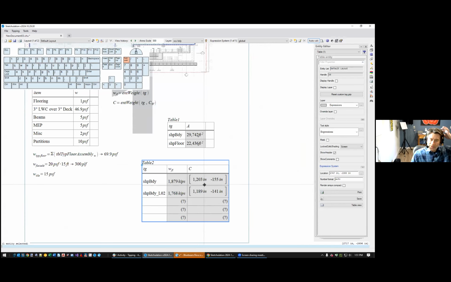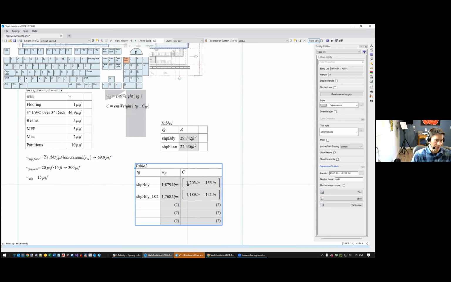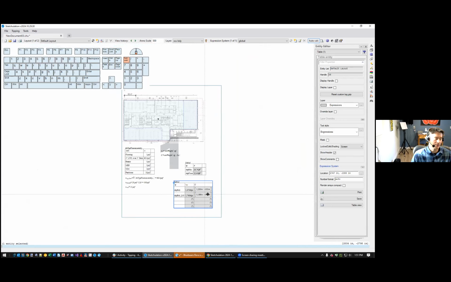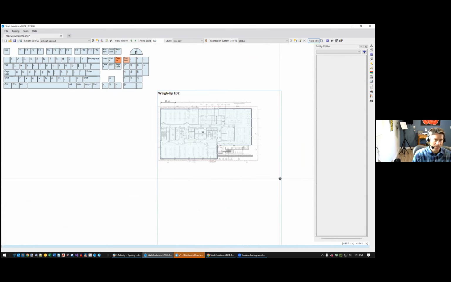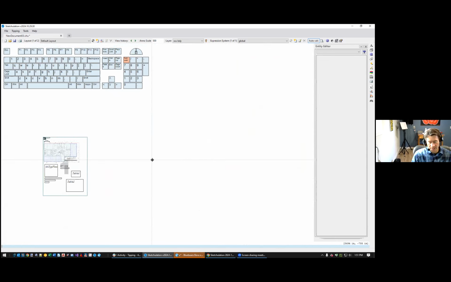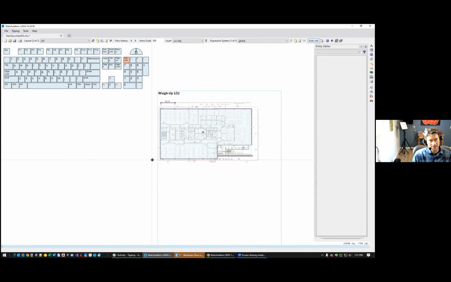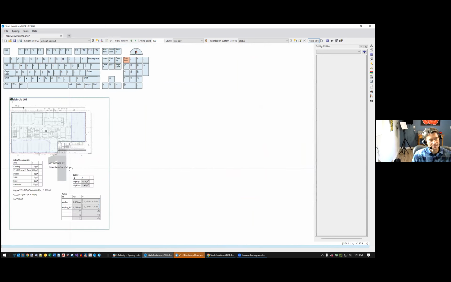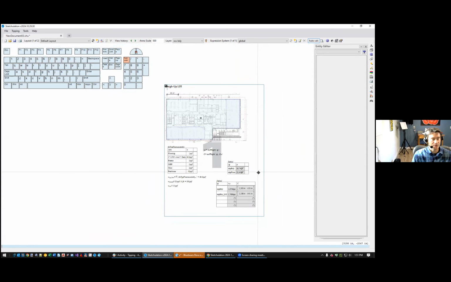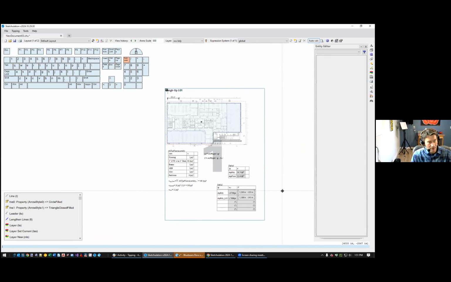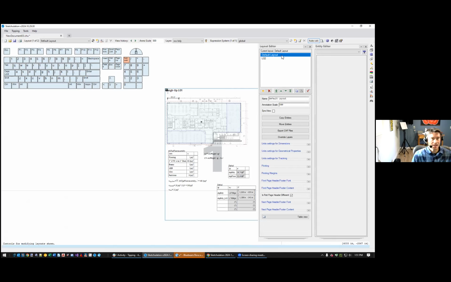If I put both the floor levels on the same layout, then they would have different coordinates just because they're different in the layout. But this way I can actually compare centroids and see how the centroid's moving around as we go up the building. Now, if I page up and page down between these two layouts, you'll see that they're kind of off in different spaces. It basically saves the view from the last time you looked at it. But in the layout editor, LO, we can have these guys synchronize their view.